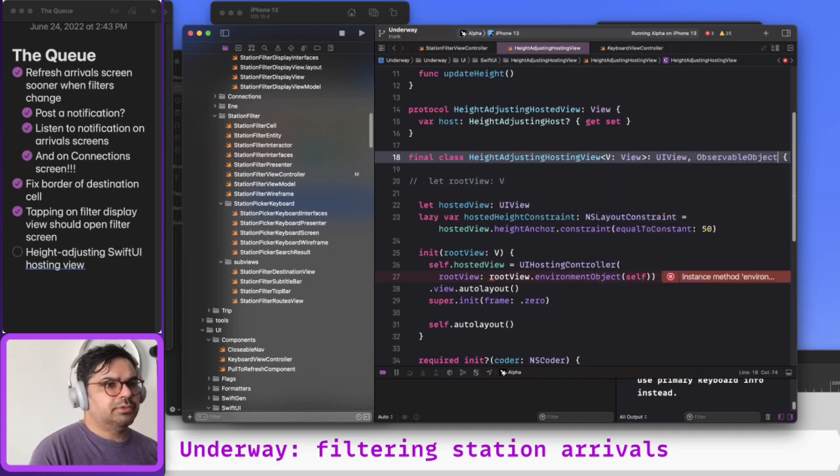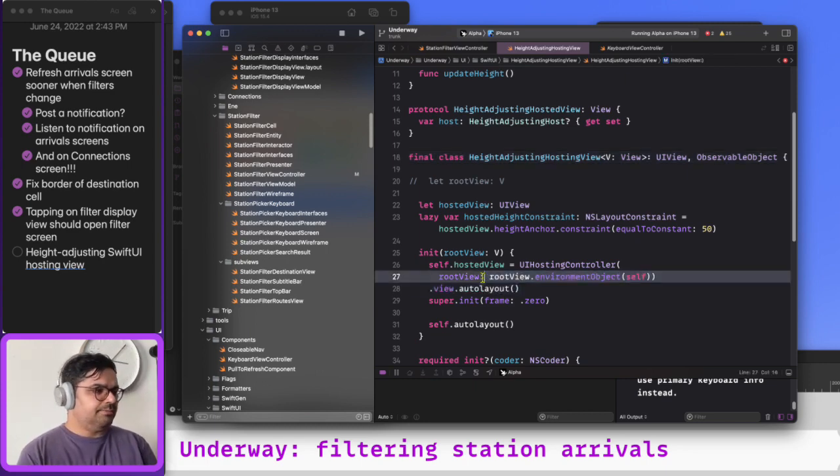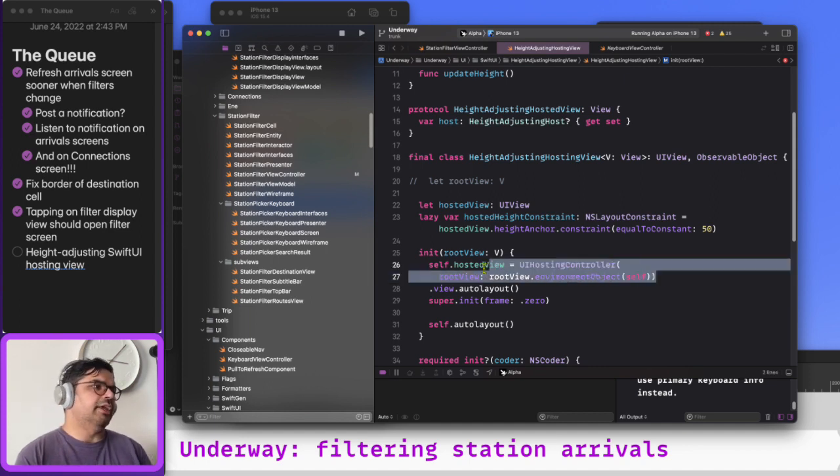So can this view be an observable object? And is this going to cause a reference cycle?